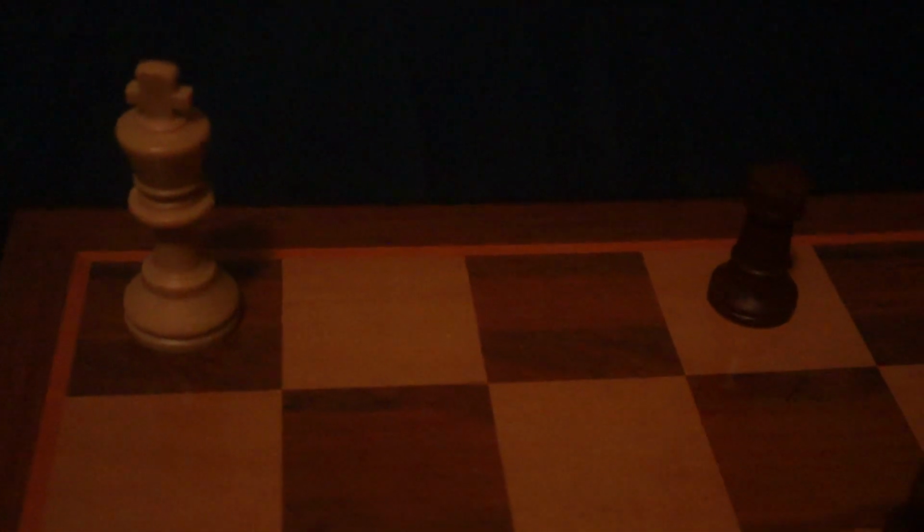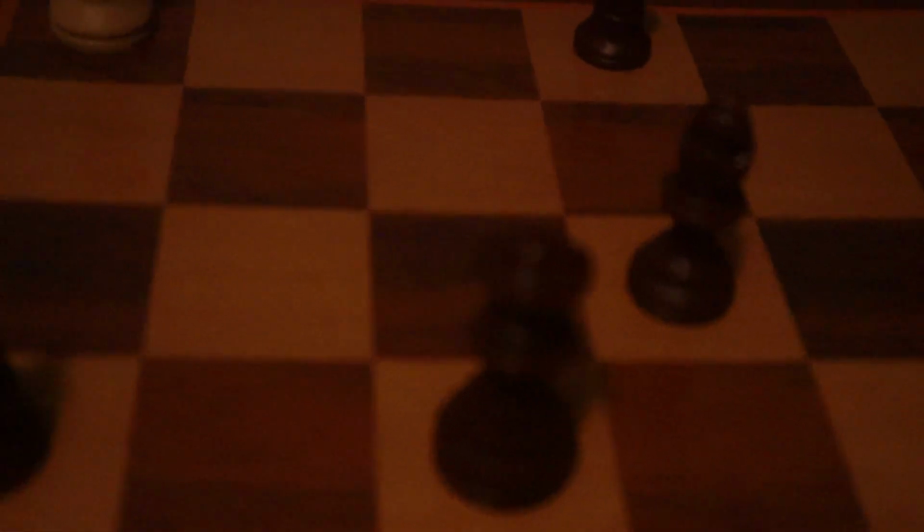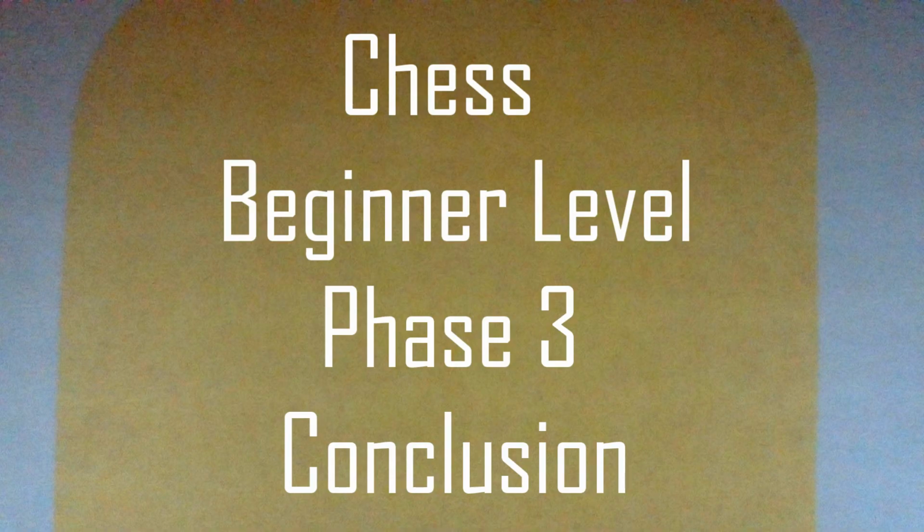As can be seen on the board, the king on the dark square is in checkmate by all 4 of the dark pieces. This concludes Chess Beginner Level Phase 3.